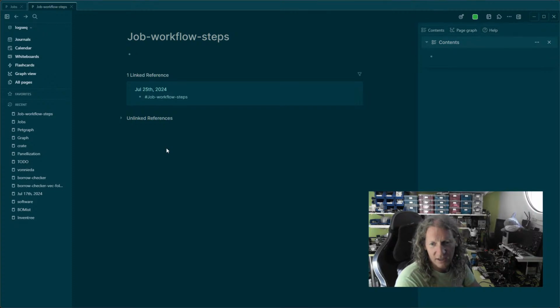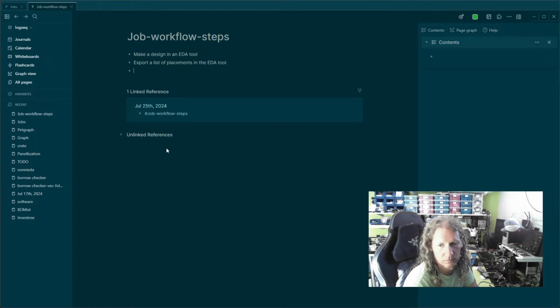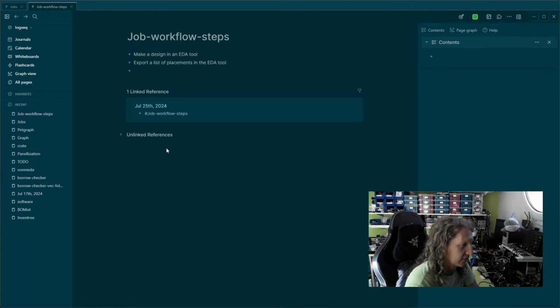Okay, so you get an EDA tool, great. So make a design in an EDA tool. Yay. Export a list of placements in the EDA tool. Fine, we did all that.